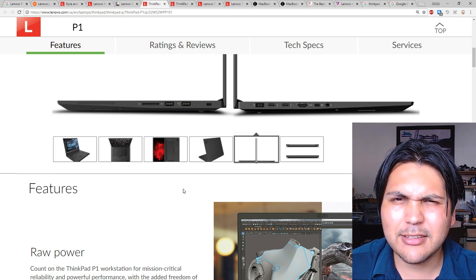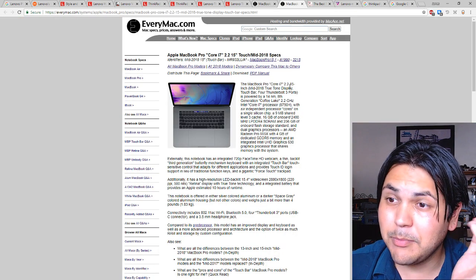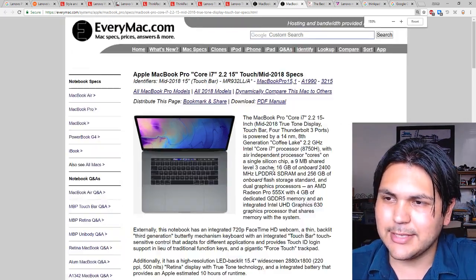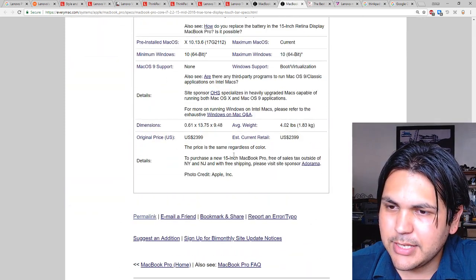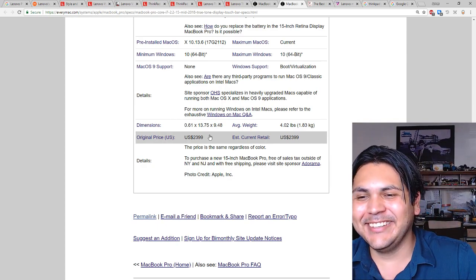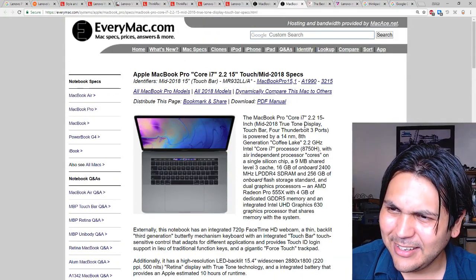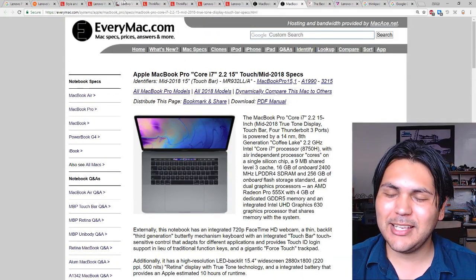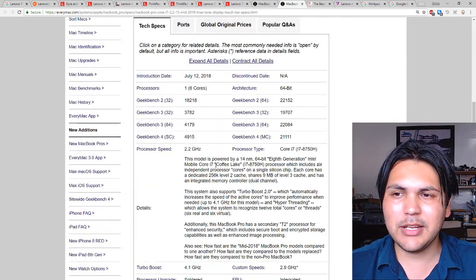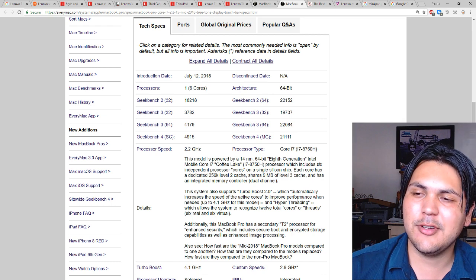I think this model starts at 19,000, and the MacBook Pro, let's see, the base i7 mid-2018. Whoa, so many things to say. If we go back all the way down, okay, so it's cheaper than a MacBook Pro at $2,400. Jesus Christ, is this the base model? Oh my gosh, whatever. Yeah, so definitely this is going to be cheaper to get, but as far as maxing it out, I'm pretty sure you'll get to like the $4,000-$5,000 category.